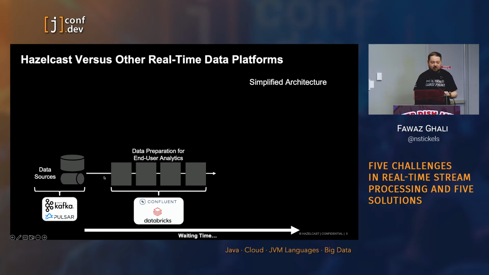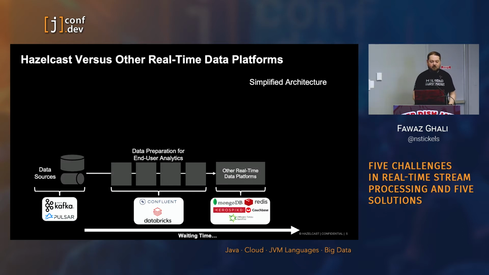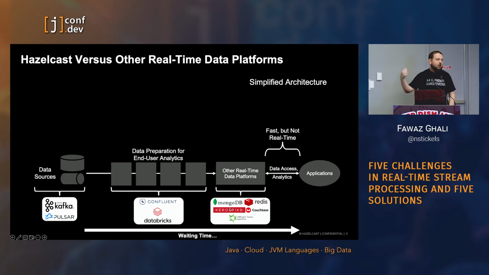But each of these steps is A, a discrete step, and B, it's gonna be rewriting that data, rewriting that data, rewriting that data. So you take your 10 terabytes of data and turn it into 50 terabytes of data because it has to keep rewriting it as it's making all of these changes. Then ultimately pushing that to a real-time data store like your Redis, like your Couchbase, like your Mongo, to make it available for analytics, for applications, for whatever to talk to.